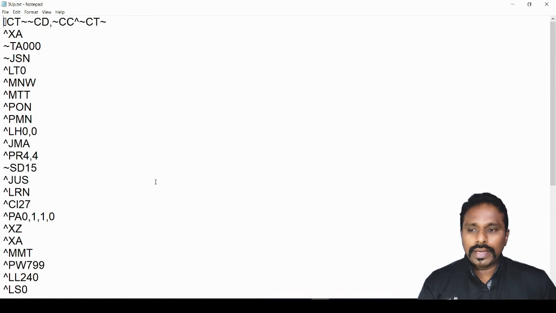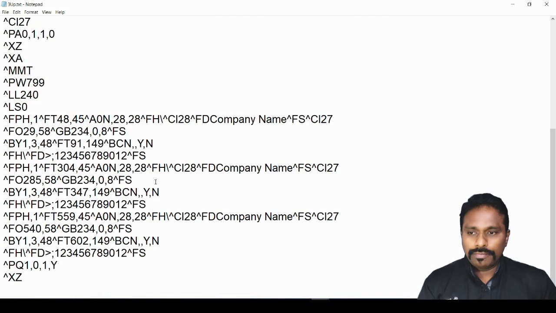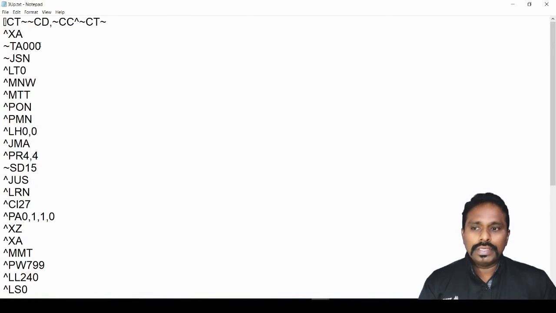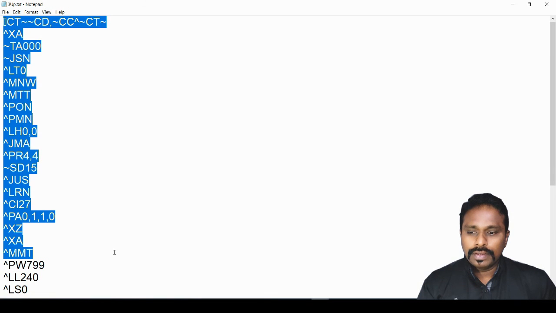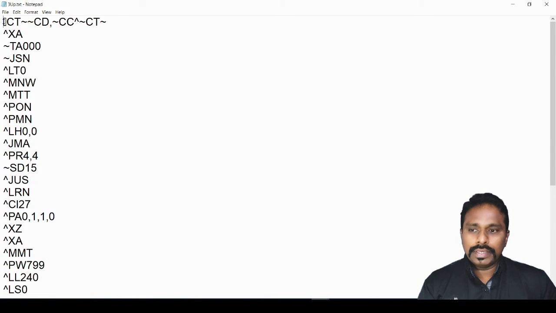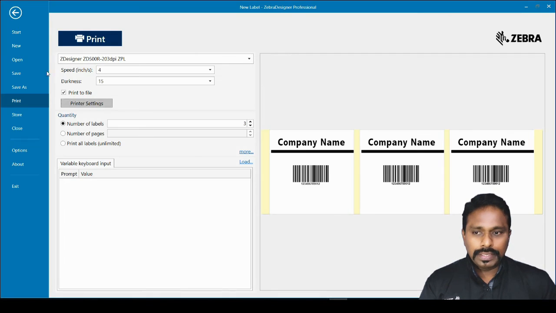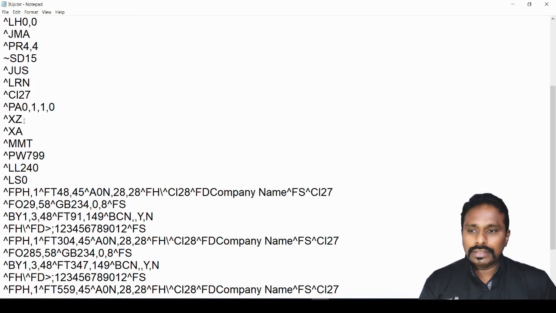Before you hand over this file to a developer, always remove the top contents. One thing you need to remember is that this is called the ZPL script. This is what the printer understands. The driver that we used is the ZD500R 203 DPI ZPL, right? So this is the ZPL driver. ZPL is actually the Zebra Programming Language, and this entire script is that. Always remember that caret XA to caret XZ is one job.